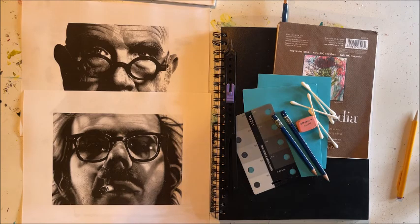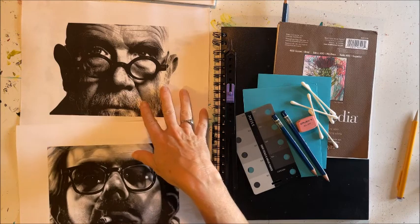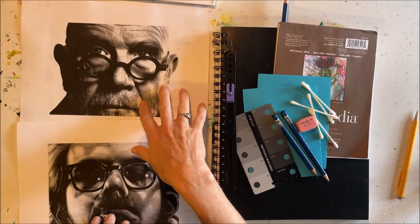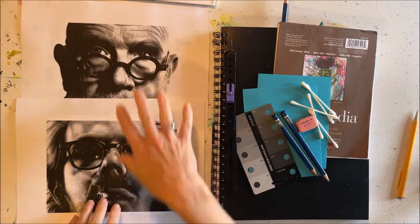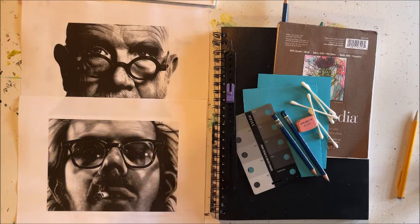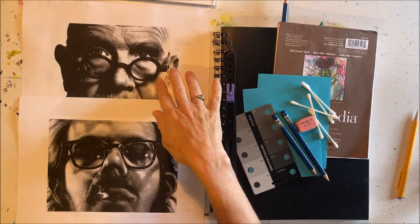Good morning. Today we are going to do the project that has historically been the favorite among 7th and 8th grade students. So let's get started. We have a portrait of Chuck Close when he was young and a portrait of Chuck Close when he was old. I know you have the option of recreating this portrait, either one of these or possibly one of your own choosing. I'm going to use the old Chuck Close as an example to get you started, but the process is exactly the same.